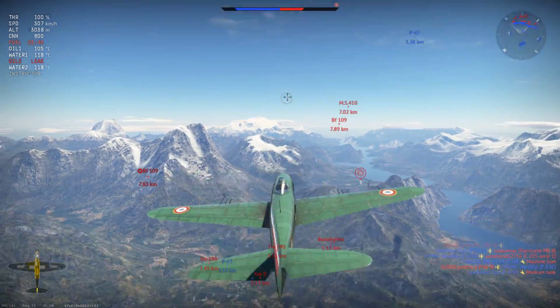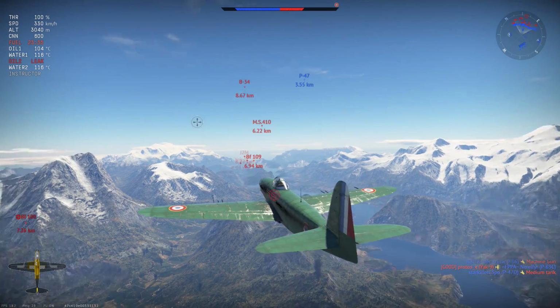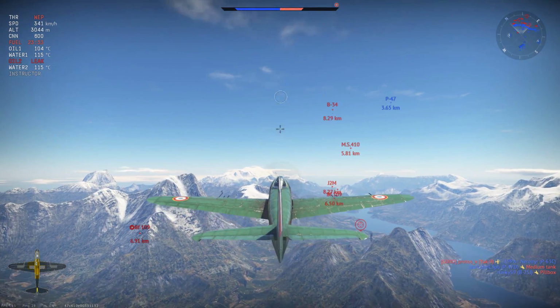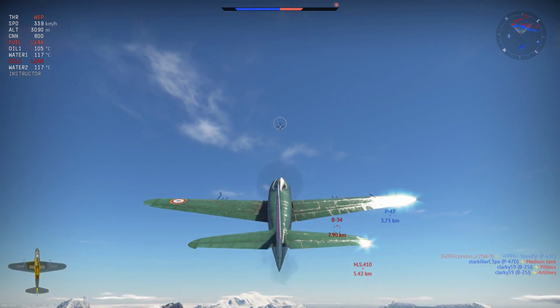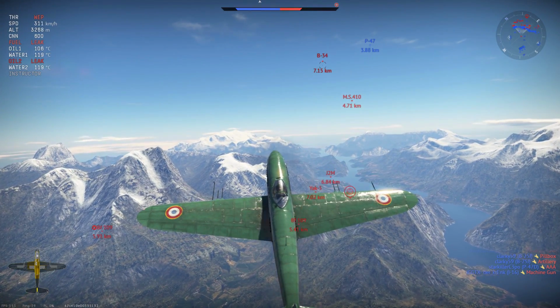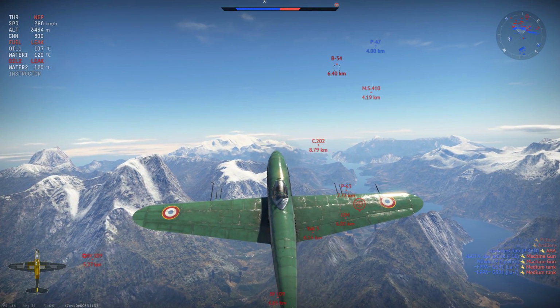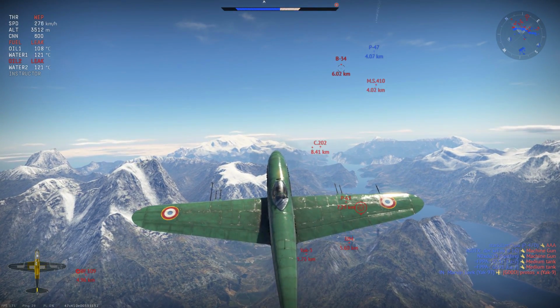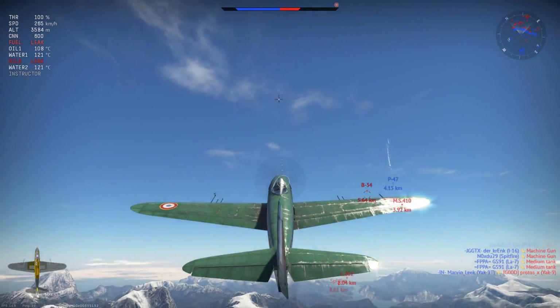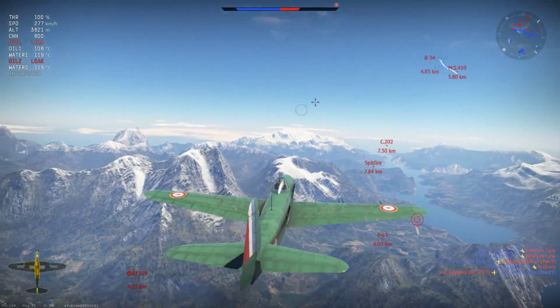And what's the wonderful thing about this plane as well is that down below 1,000 meters altitude, you maintain your speed incredibly well and continue to build up your speed and hold it just shy of the 600 km an hour mark, compared to a good number of the mono-engined, mono-wing fighters that you'll face, such as the Spitfire F Mark 9, meaning you can simply use your speed to force your foes to pursue you to no avail. But in coming back to manoeuvrability, let's talk about the different control surfaces and their weaknesses.